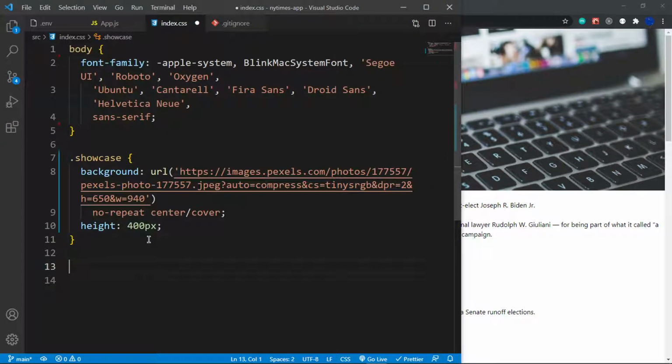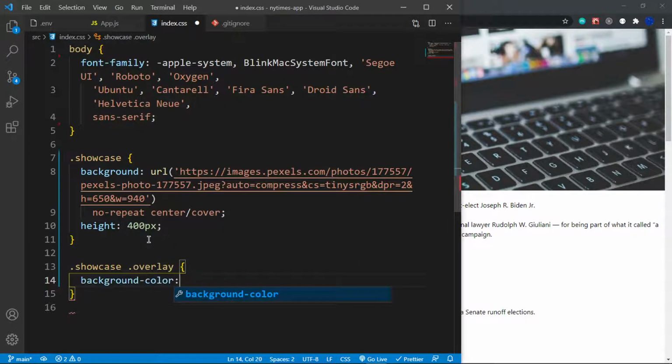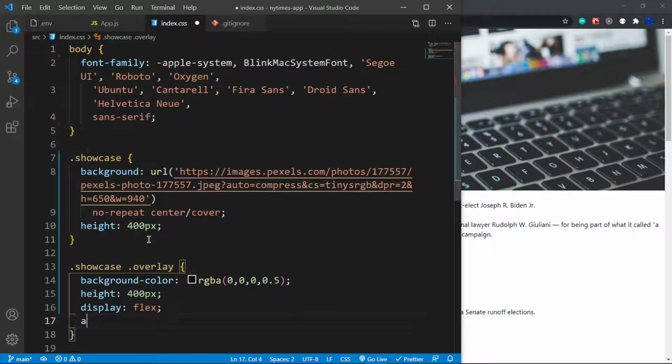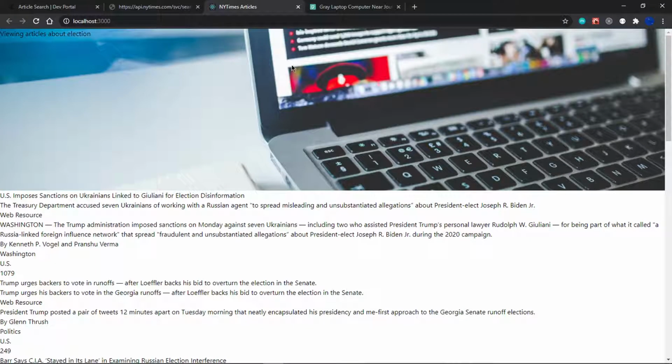And then I'm going to target the overlay class inside the showcase. So showcase overlay, and I'm going to say the background color for this should be RGBA 0, 0, 0, 0.5, which is basically a transparent black. Then I'm going to set the height to 400 pixels as well, and then display flex, align-items center, and justify-content center, which will bring this right at the center.